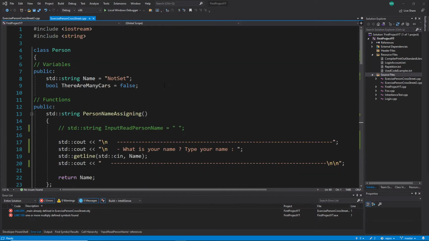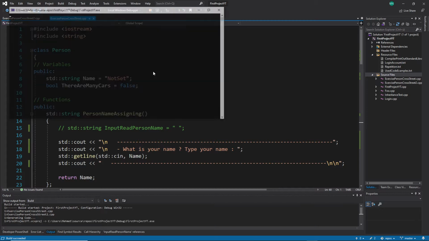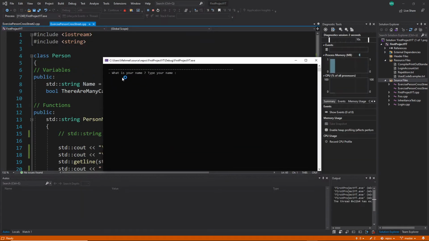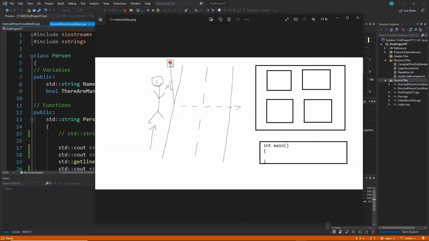Alright, with that said, that was the short exercise which I introduced to you in the last video, and it's time now to give you a short demonstration of what I did so far. I will start from scratch here, but I just want to show you what I programmed so far. In my case, when I start this program, it asks first for your name, which I have put in a class, so I say, okay, I am the coder. And then it says, coder is walking on the sidewalk and decided to cross the street. And this is the simulation, right? The person here, in my case the coder, is now walking on the sidewalk, and decided to cross the street.